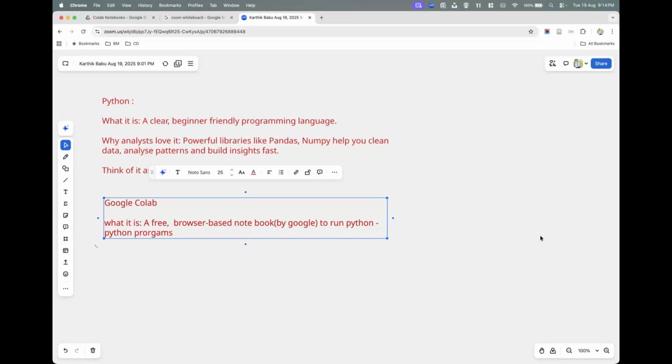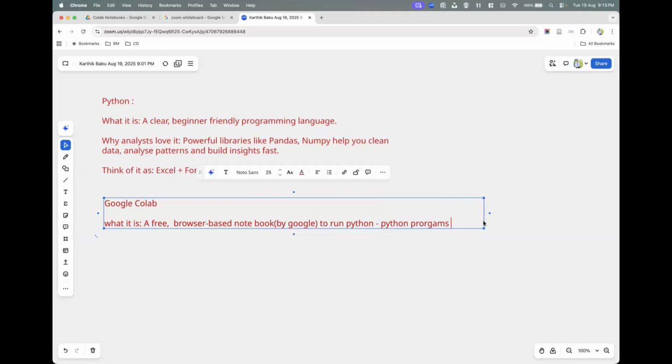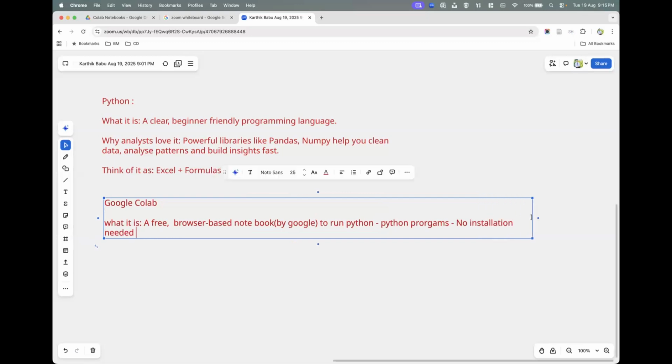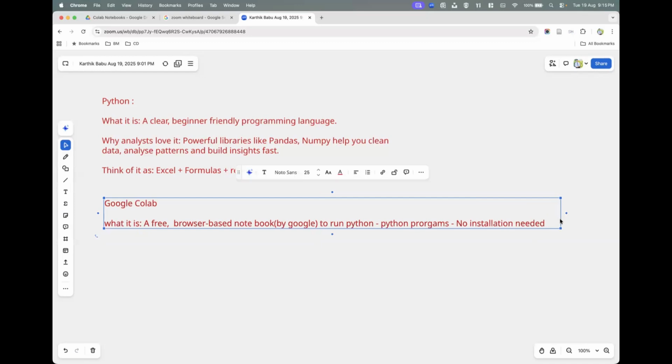And the best part here is you don't need to install anything; directly you can work on Python programs. No installation needed. Like how you have Gmail, Google Spreadsheet and Google Docs, which are all accessible to us in the browser, likewise this Google Colab tool is also available to us in the browser itself, and no installation needed.